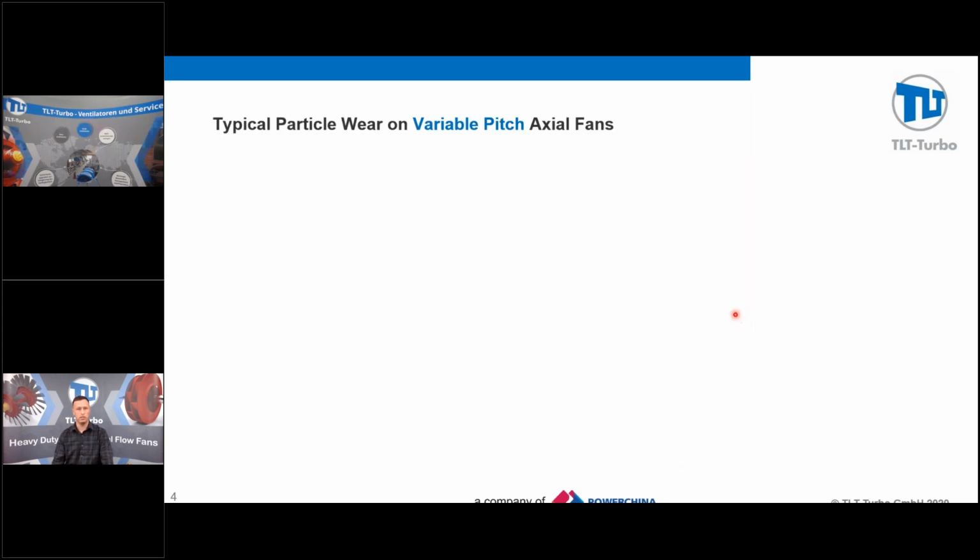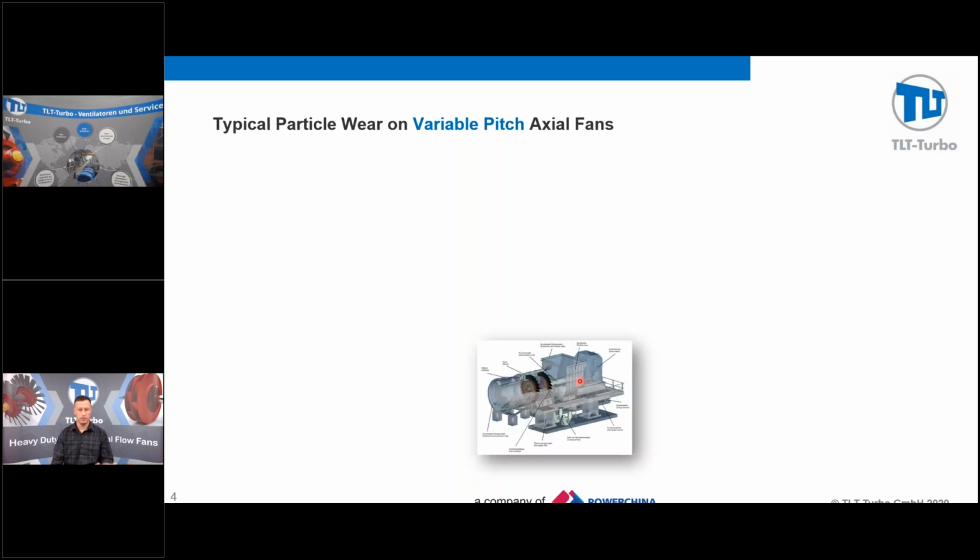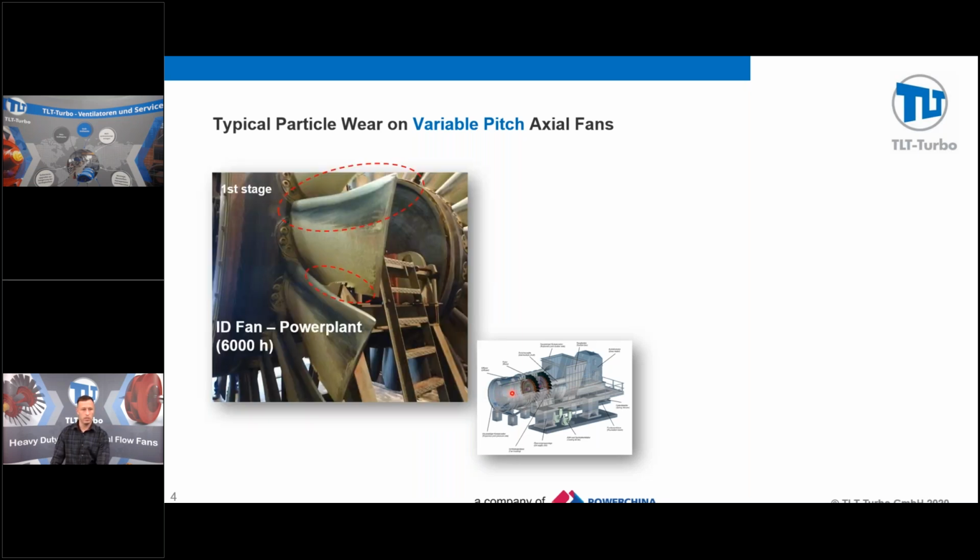So we're going to step into typical wear on variable pitch axial fans. As you can see, this is just a depiction of a power plant fan in the base of the screen. So you have your inlet box. So the air traveling in is the first stage of the fan. We're just giving a few definitions for people that haven't had a lot of experience around axial fans. The second stage would be the stage on the output side of the airflow going out of the diffuser, which is on this side. So what we'll show is the picture on the left is a depiction of the first stage of a fan system.